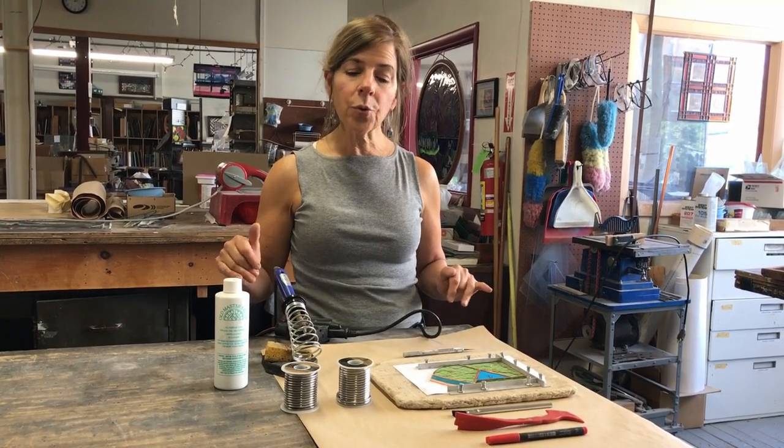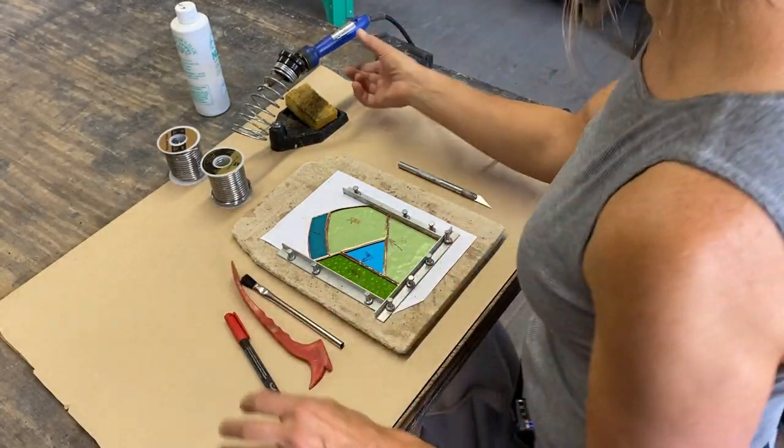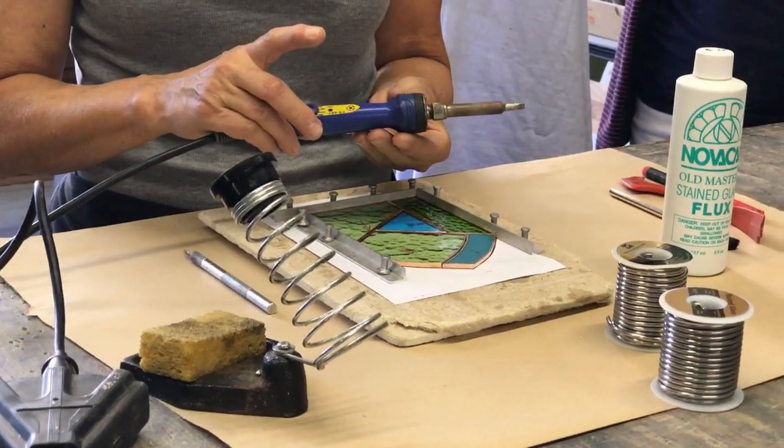In this video, we're going to be doing soldering. So we will be starting out with a tool check so that everybody knows what we'll be using today. Our most obvious and most important tool is going to be our soldering iron.